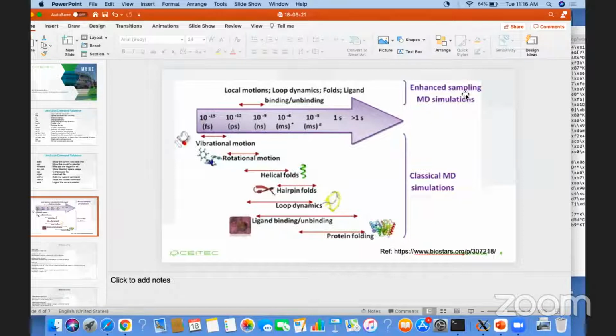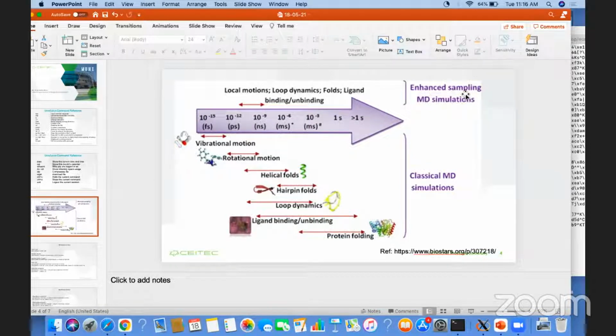They create the virtual environment, giving all the parameters of the accident, and they see whether the car driver will survive or not. Like that, here we are just mimicking the cellular condition. Let's say your protein is a soluble, cytosolic protein, and you want to create the virtual environment. Like, in the cell there is some water, there are some ions, some temperature, some pressure, a lot of things.